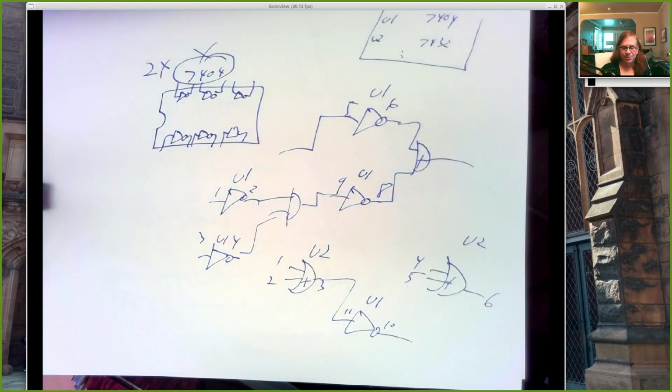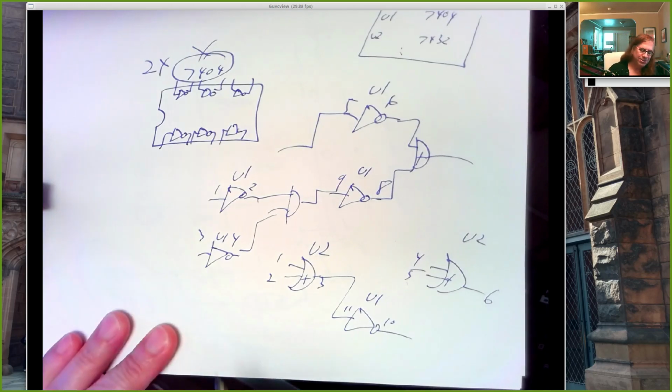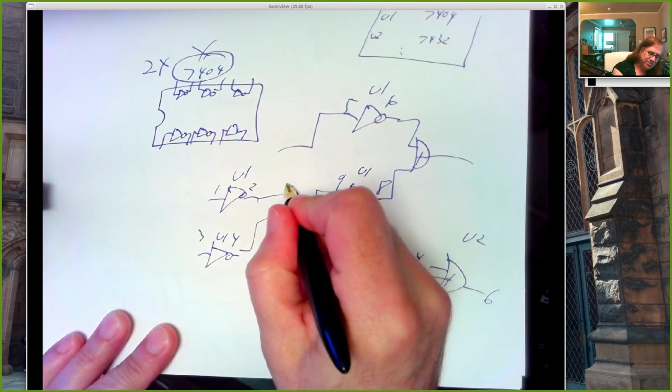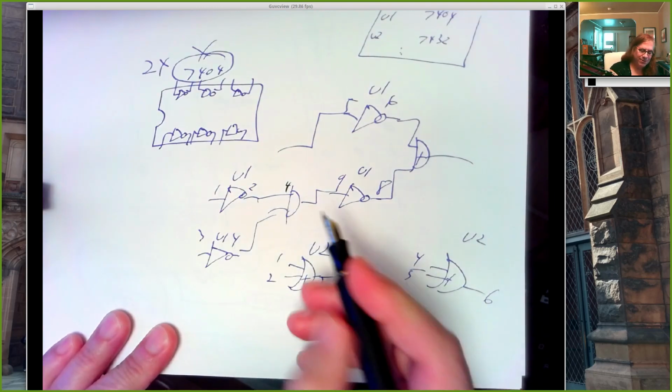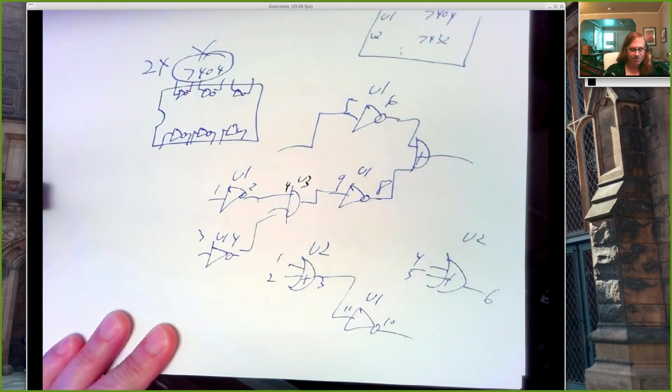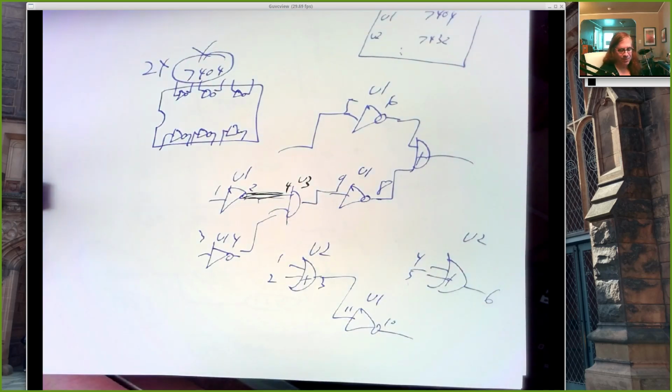And then a good trick is make a copy of this, get yourself a highlighter, and as you start wiring, highlight your wires. So take a wire, and if this was pin 4, put a wire between pin 2 of U1 and pin 4 of, maybe this is U3, and then highlight this on your diagram, and just keep going until your whole diagram is highlighted.